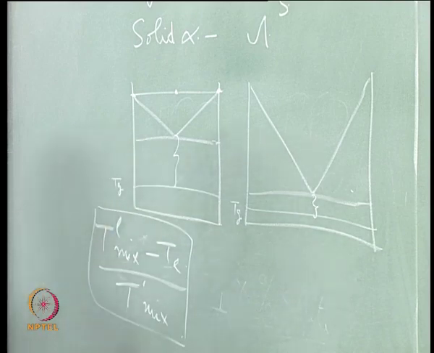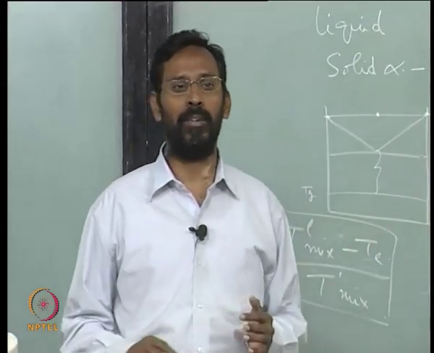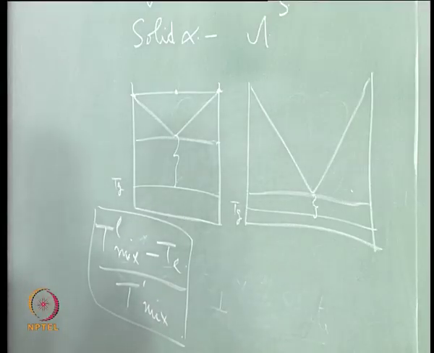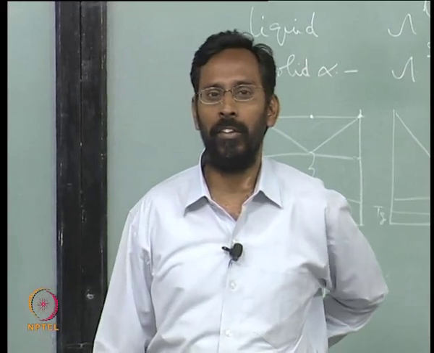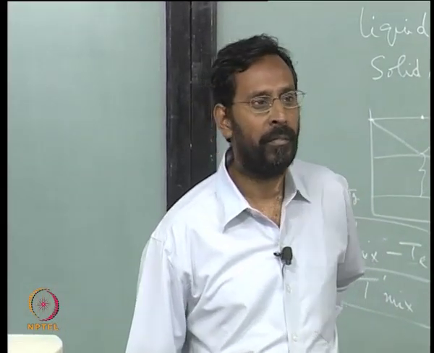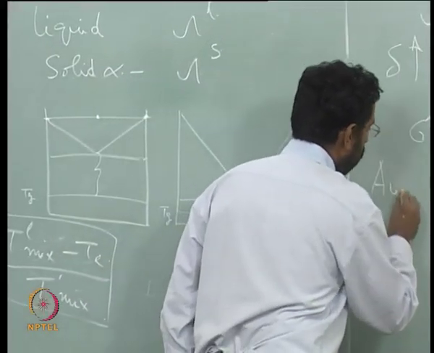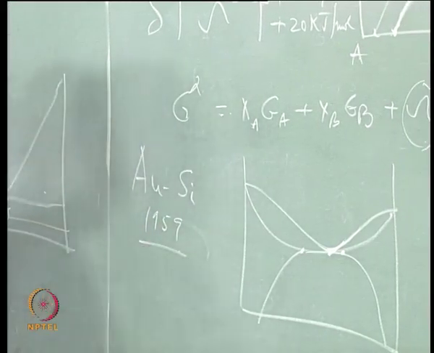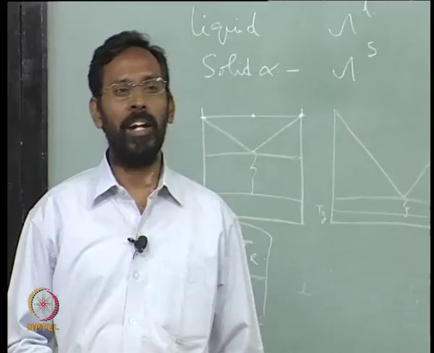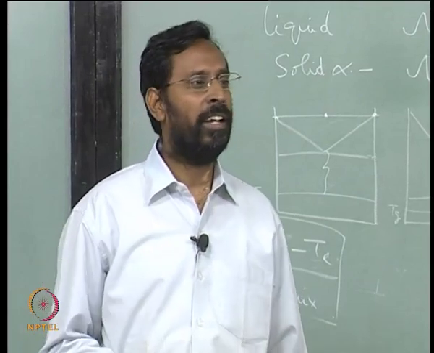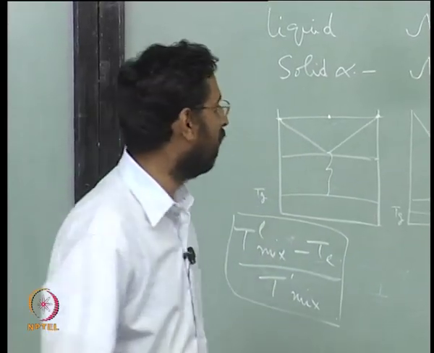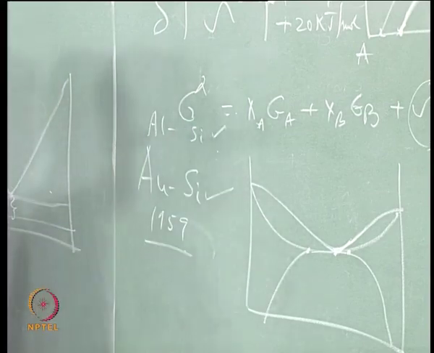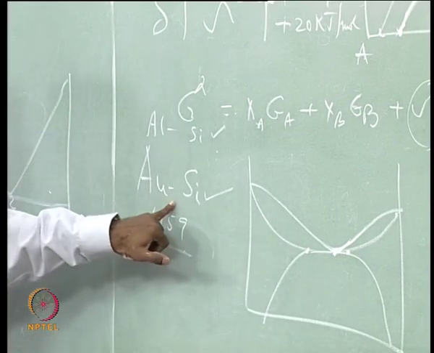The reason is that, if you look at a number of phase diagrams, wherever you see a deep eutectic, for example the first metallic glass, does anyone know which is the system where people got the first metallic glass? No, gold silicon, correct. Gold silicon is the first metallic glass, in 1959. Paul Duwez obtained it, and if you compare this gold silicon with something like aluminum silicon, today evening if possible go to a phase diagrams handbook such as Massalski and compare gold silicon with aluminum silicon. You would see that this is a much deeper eutectic than that, and that is the reason why you get a glass more easily here than there.